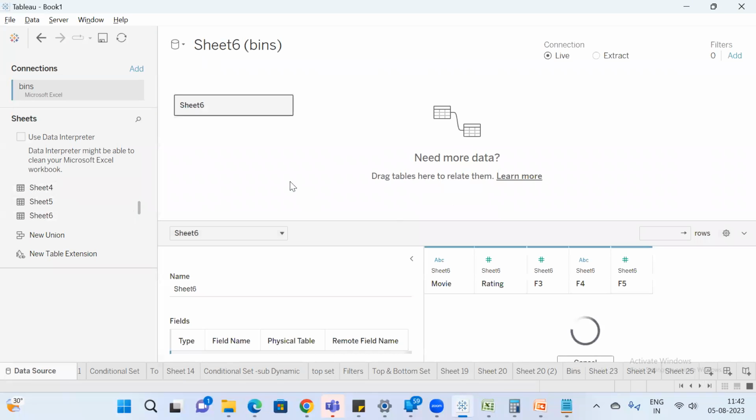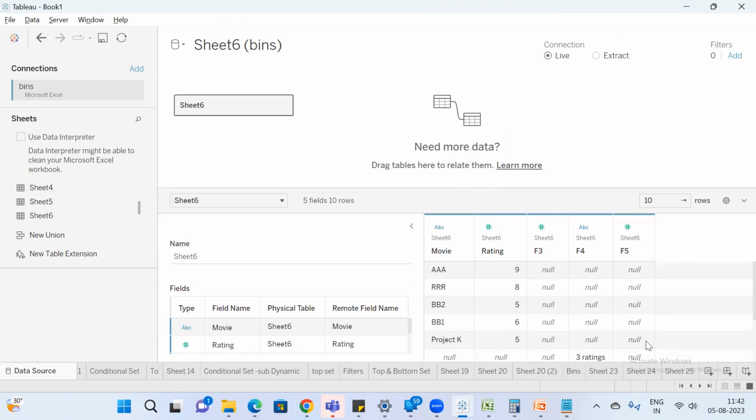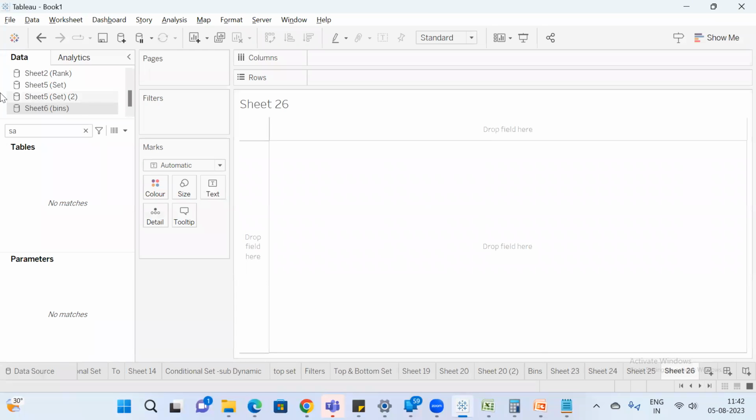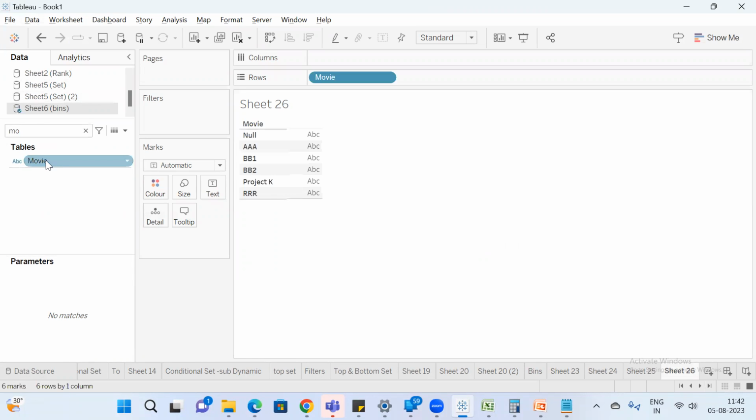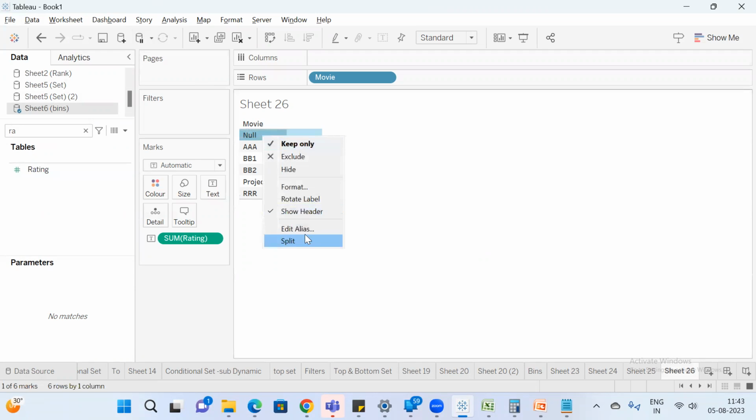So I'm connecting to the same Excel file, where I will find based on bins. So let's see. I'll take movie and I'll take ratings. So I'll click on this. I'll just exclude this null value.